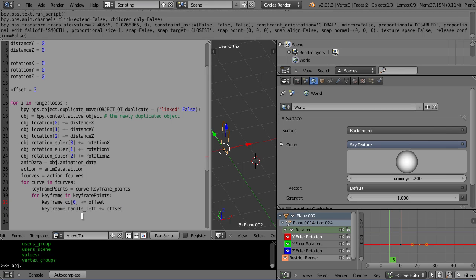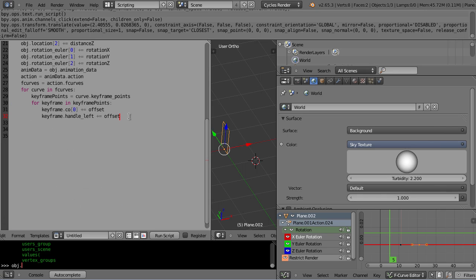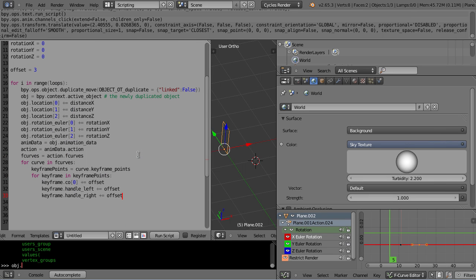This of course needs to be a dot because this is all from the same keyframe, so these are sort of the sub directories or the sub variables that are stored in the keyframe. And of course we need to do this for the right keyframe handle as well. Control V and just exchange this to right, and that's it for the offset.